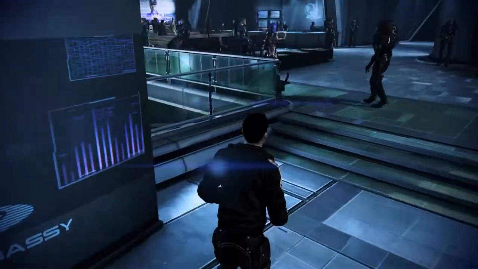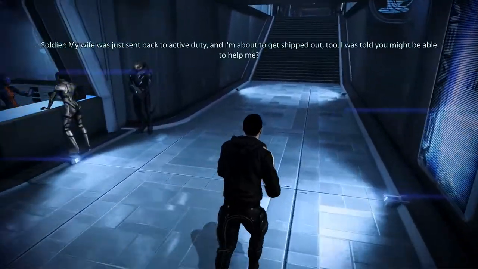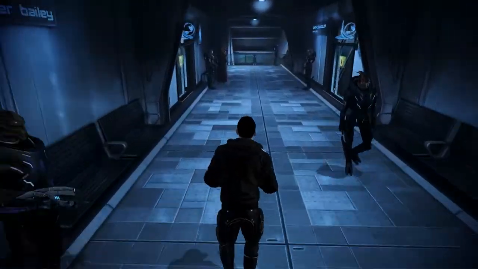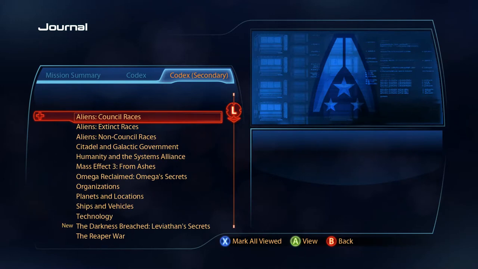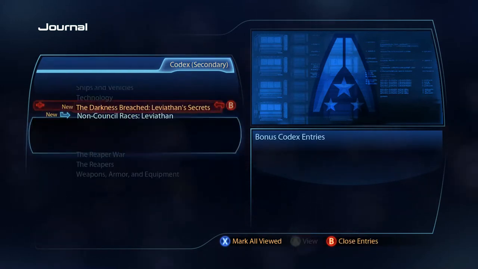I can also take a look at the Spectre Requisition Office. Well, also, didn't we pick up things? Whoops. No. Secondary? Oh. Ooh, the Darkness Breach, Leviathan Secrets.